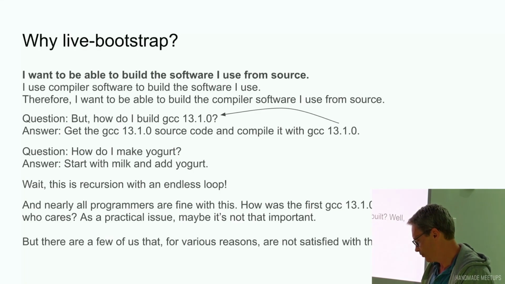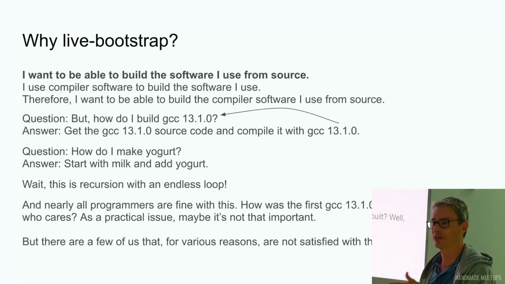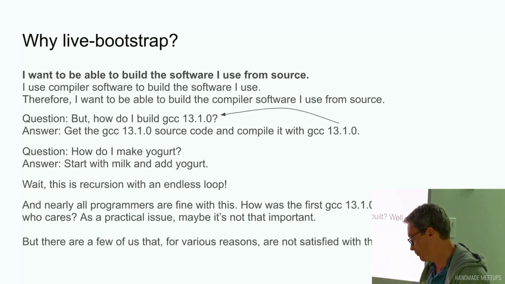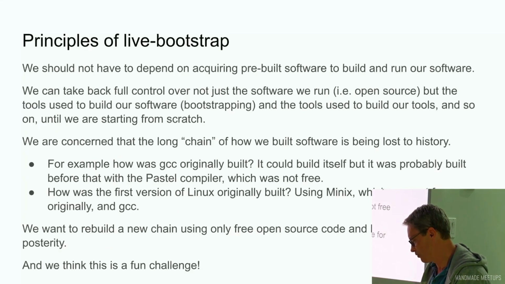And so there was an effort to sort of retrace the history of the compilers that were used to build the GCC before we had GCC 13.1. So the idea is that you shouldn't have to have any pre-built software at all. Now this isn't technically possible, and I'll talk about that.